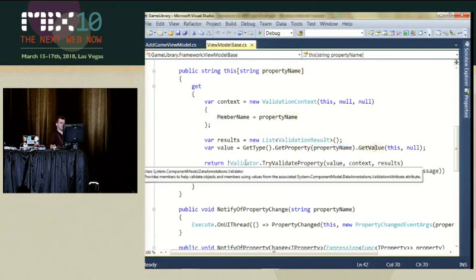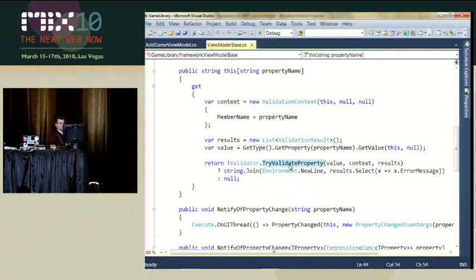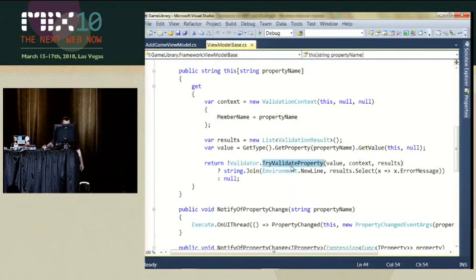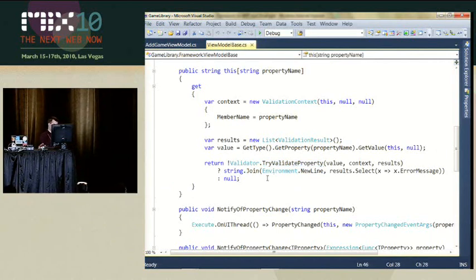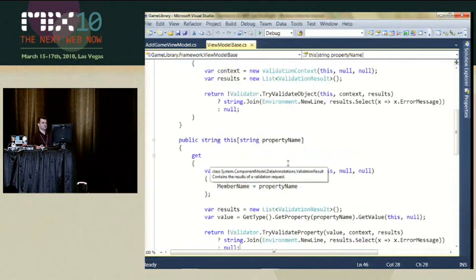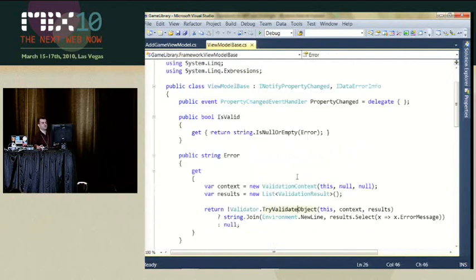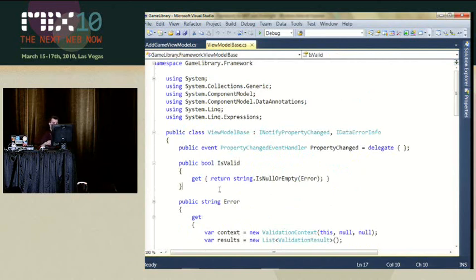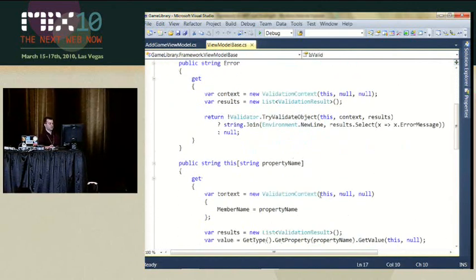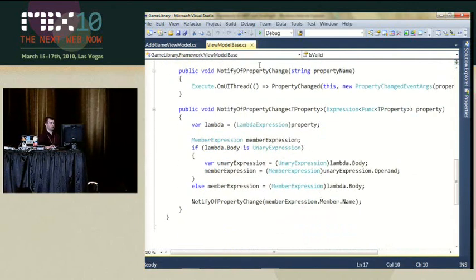And then we're going to use the built-in validation API to get back any errors on that property, and then we're going to either return a concatenation of all the errors for that property, or we're going to return null. So very, very simple. And for the error message, we're going to do the same thing, but we're going to do it for all the properties, or for the entire object, basically. Our IsValid property is, once again, built on top of that. It's valid as long as there's no error, right?